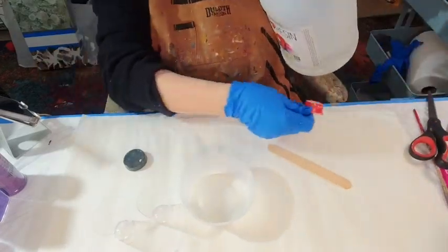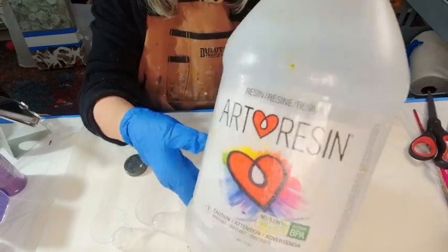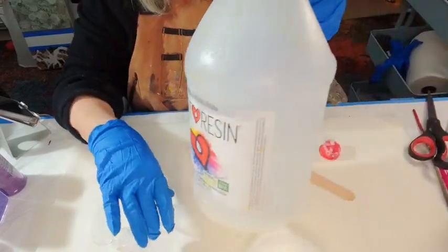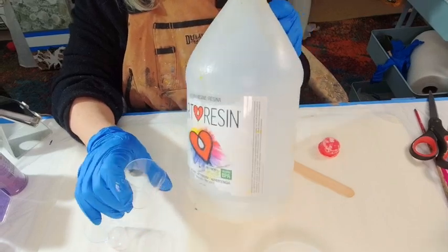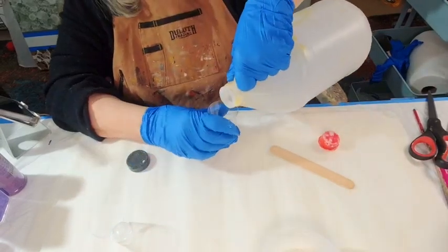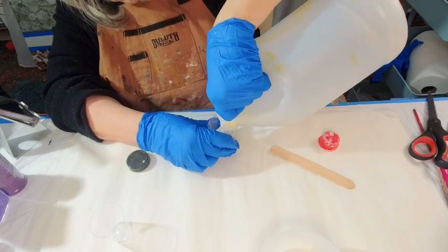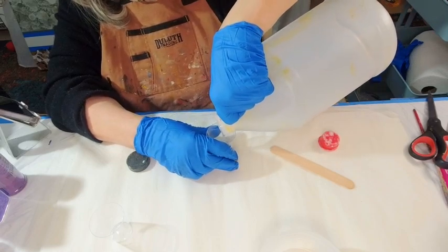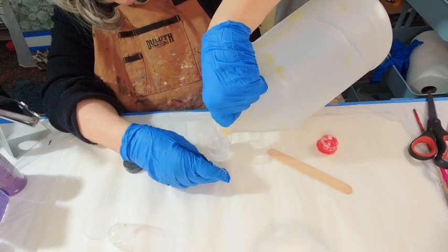All right, so art resin. This is our epoxy. We carry it in many sizes, from big to small, so you're not stuck buying a big container like this. But it is a 2-part epoxy. It is extremely user-friendly, very low to no odor. There's a very vague odor.